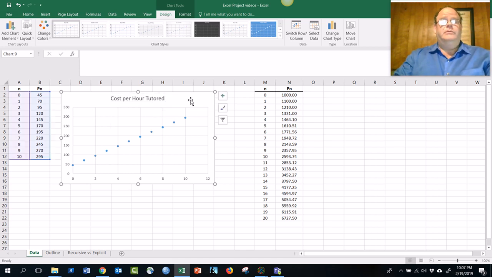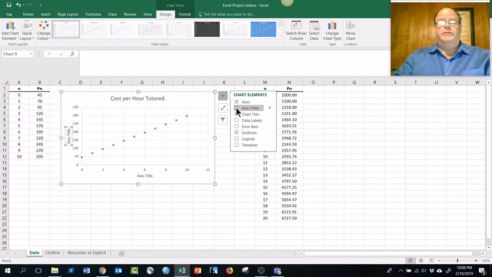The next thing we need to do is we're going to add titles to both the vertical and the horizontal axis. Now, the instructions in the instruction document say that we can do this plus the trend line that we're going to do next by clicking on the Add Chart Element button, and that is accurate. It does work that way. I've had a few students in the past tell me that that button didn't appear. So the other way to do this is to click on the plus here. If you click the Add Chart Element button, it really works the same way, assuming you've got one.